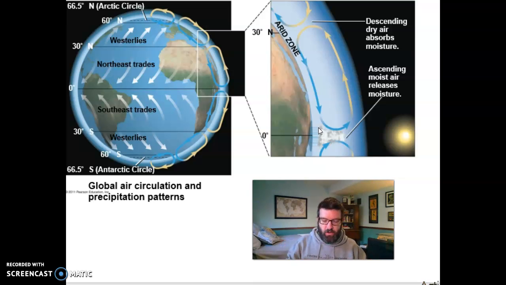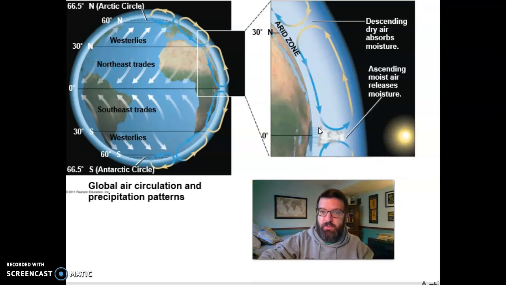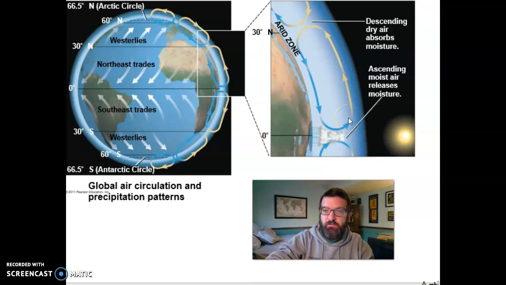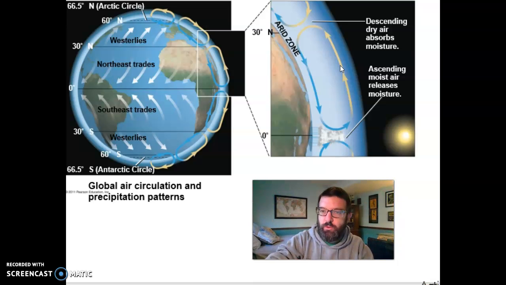And that air, as it warms up, it gets bigger, right? It expands, and air that expands goes up. Hot air rises. You're probably familiar with that. But as it rises, right, and gets bigger, it sort of pushes away from itself. It takes up more space, and so it pushes away from itself, and it pushes out this way. And eventually, it cools down. As it gets higher in the air and away from the equator, it tends to cool down.